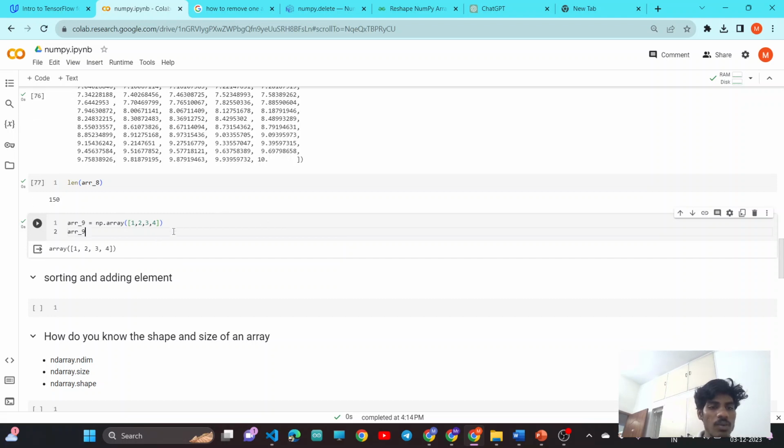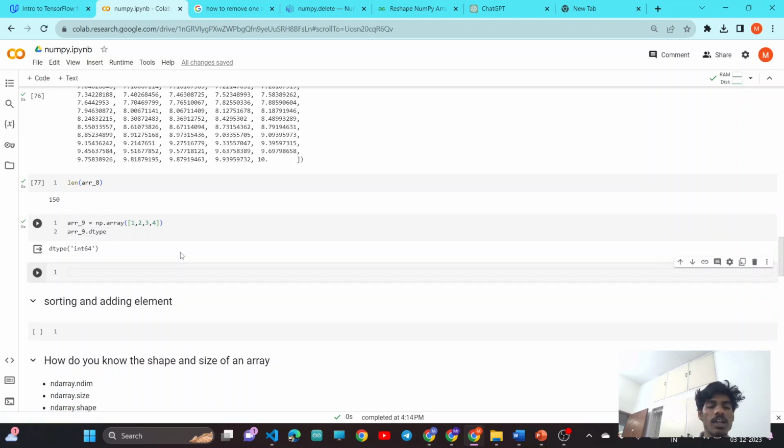Now I want to check the dtype. This is int64, but now I want float. The same numbers, but I want float data types. We use data types a lot in the deep learning section.